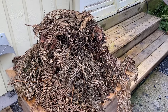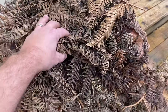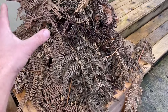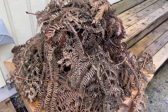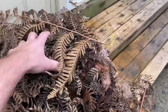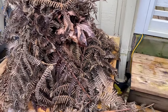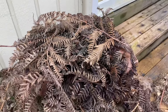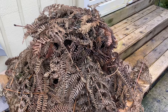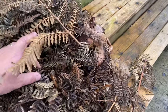This is my Tasmanian tree fern — don't panic, it's not dead. I just cut all the fronds off that got freeze damage, piled them on top of the trunk, and put a tarp over that, which provides insulation and protection against wind, cold, and rain. Pretty soon, as soon as temperatures stay about 5 degrees Celsius — so far they're dipping into the twos still — I'll take all this off and expose the trunk, and it should start shooting up some new fronds, hopefully.